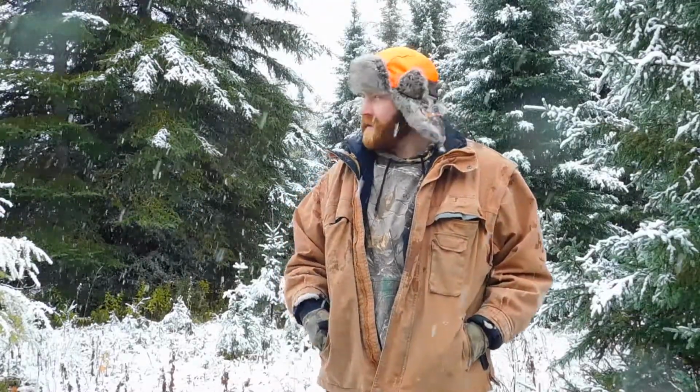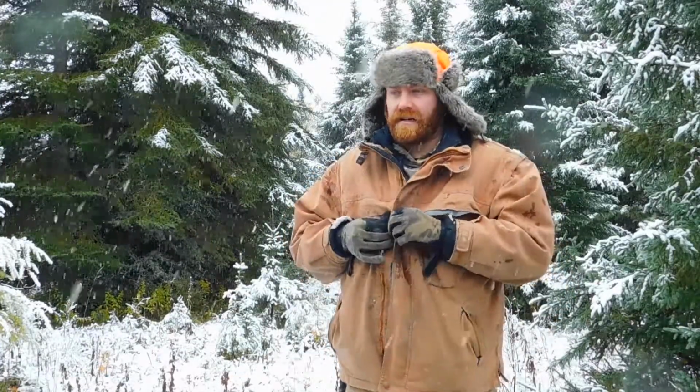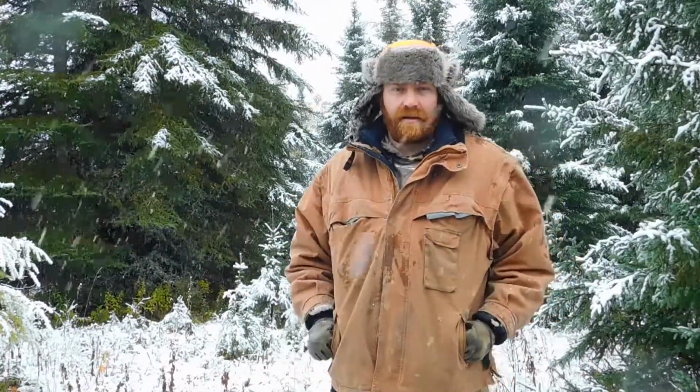It's October 15th today, and as you can see, snow. It's not too bad. It could be worse. It's actually kind of nice to see, but back home we don't get snow this early, that's for sure. Not nowhere close to this. Maybe a month from now, mid-November, we'd get this kind of weather, but that's what an 8 to 10 hour drive will get you.